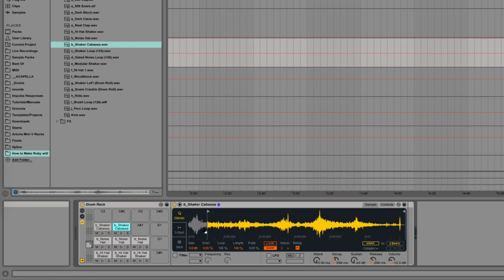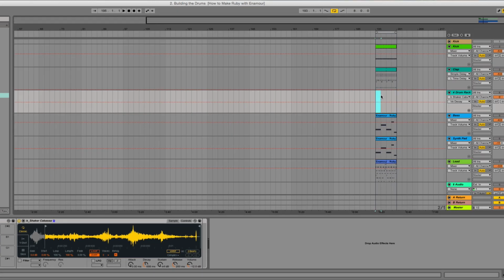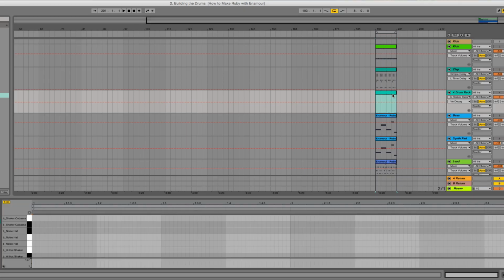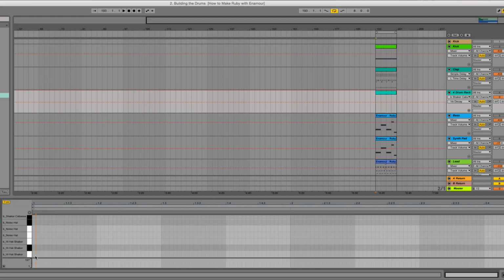And this is sort of how I normally start out. I'll just come up with a couple different types of hats or shakers that I can use in my drum rack and then just play around until I get something that I like. So let's see. We're obviously going to want it on the offbeat.